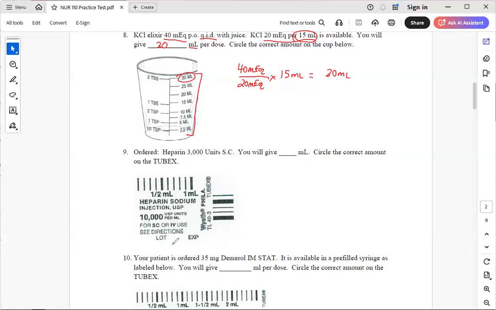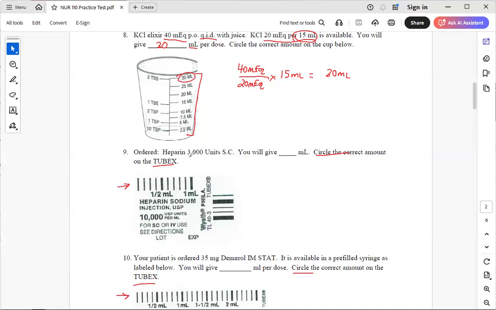All right, these 2 questions are tube X questions. Tube X questions mean that you need to mark the tube X. It says to circle, so don't forget to circle the amount on the tube X for these questions. Here's the other thing. If it's a tube X question, that means your answers will be on the tube X, because you can't guess. You have to give the specific amount.